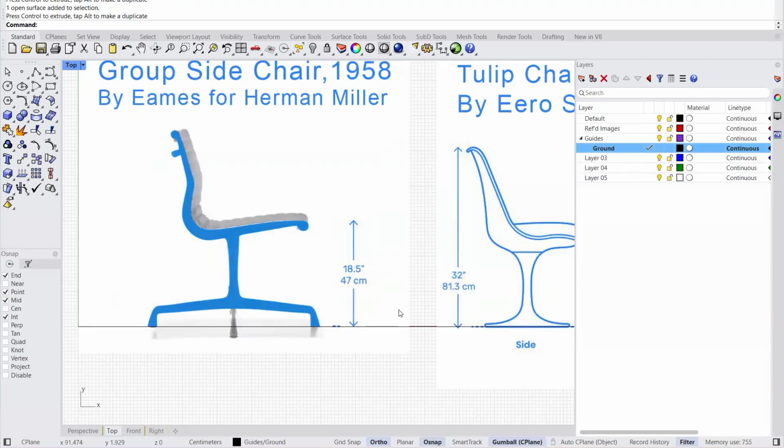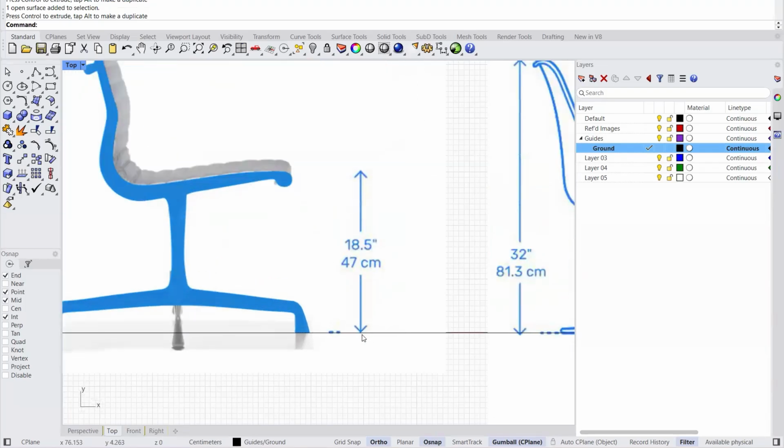So I'm going to then draw another line, and I will use this as a guide. I'm going to create another sublayer here, and I'll call this top of the seat.